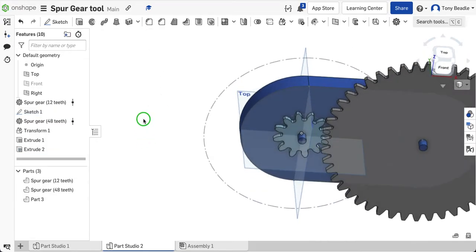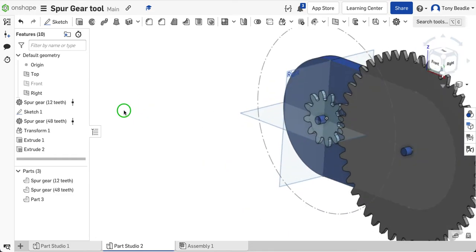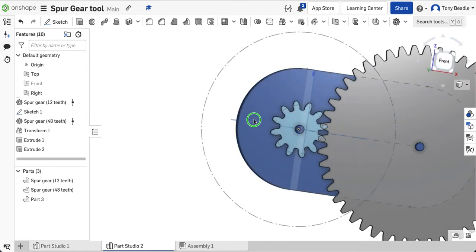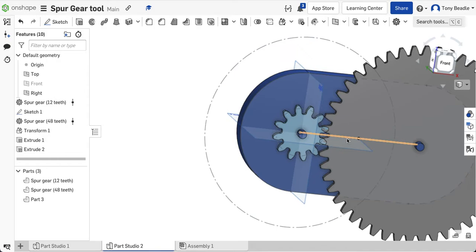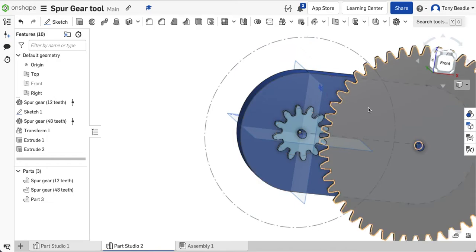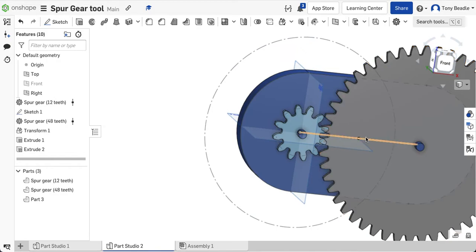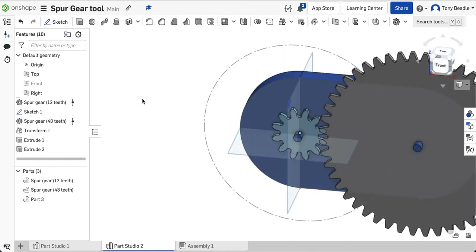Right, so I've got my 2 gears. I've got my background piece with spindles that are going through the bores, and my gears are a set distance apart of 150 mil, which, if you remember, was the pitch diameter of this one, which was 60, plus the pitch diameter of this one, which is 240, divided by 2 gave me 150 for the distance that the gear was transformed away from the other gear. Brilliant. Okay, now we get to some interesting bits.